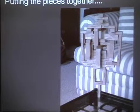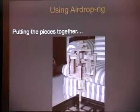So, now that you guys kind of understand how it works, let's put all the pieces together. This is obviously somebody who had way too much time on their hands.